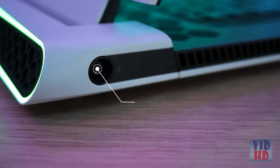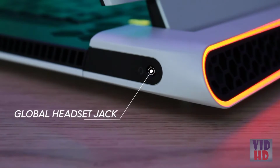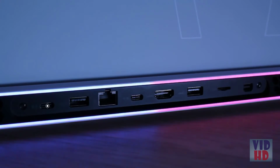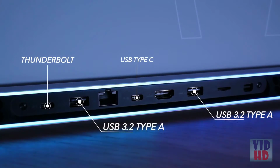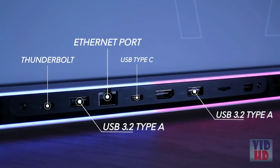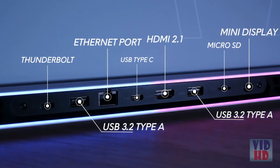Now let's talk about ports. On the left, we have the power DC in. On the right, we have one global headset jack. And on the rear, we have one Thunderbolt 4, one Type-C, 2 USB 3.2 Gen 2 Type-A with PowerShare ports, one Killer E3100 RJ45 Ethernet port, one HDMI 2.1 port, one microSD, and one mini DisplayPort 1.4 port.